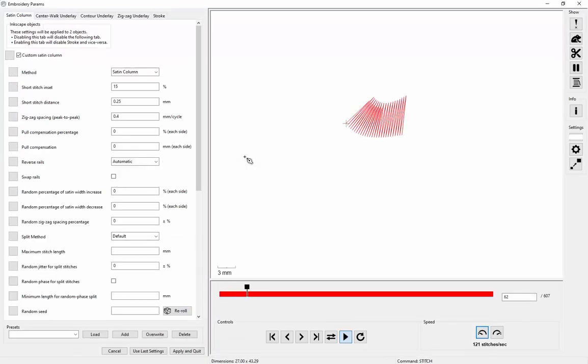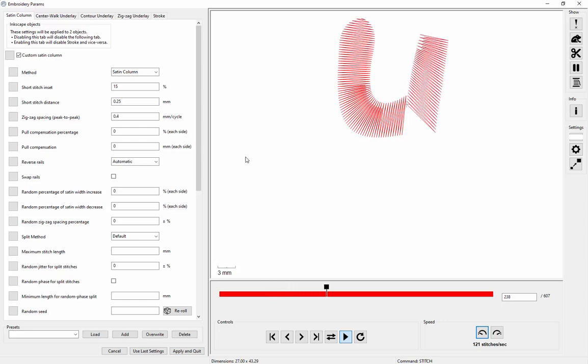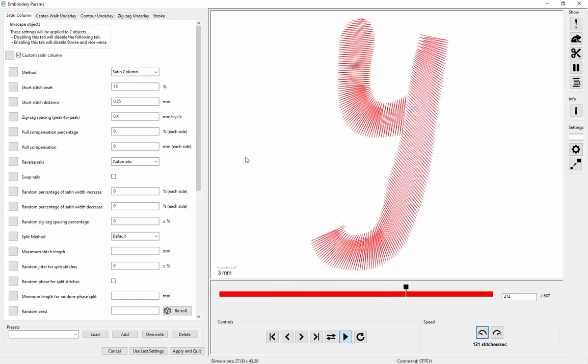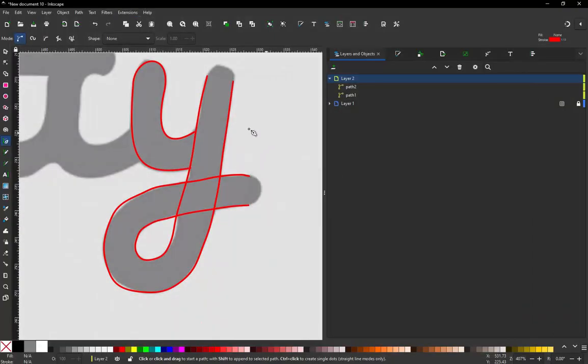I just think it's a cool effect. It's going to come around, come back through, and it's going to go right over the top. Okay, now you could see that this satin is a little bumpy, it's a little wavy, it's not totally perfect. Also, these stitch angles may not be exactly what we want, but for that raw first look, that's really not too bad of a job just by making those clicks.